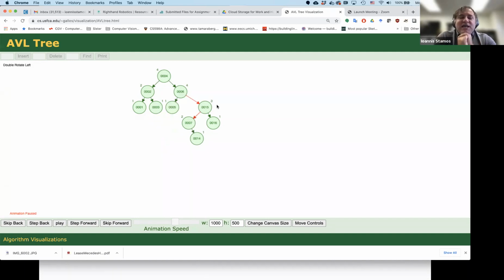And you see, again, the same type of double rotation. Why? We inserted 14 to the right of 6, where the violation point is, but then to the left of 15. We said to the subtree to the left of 15. And it's the same idea. You have K1, K2, K3 as before.